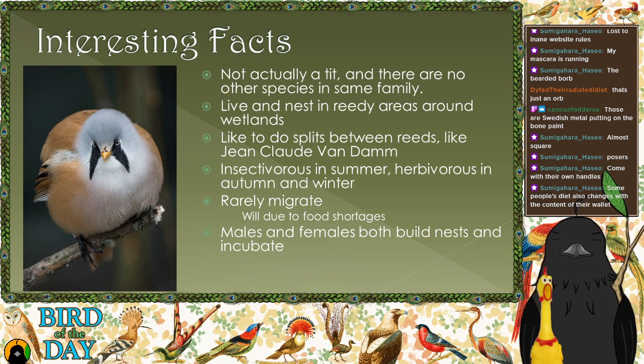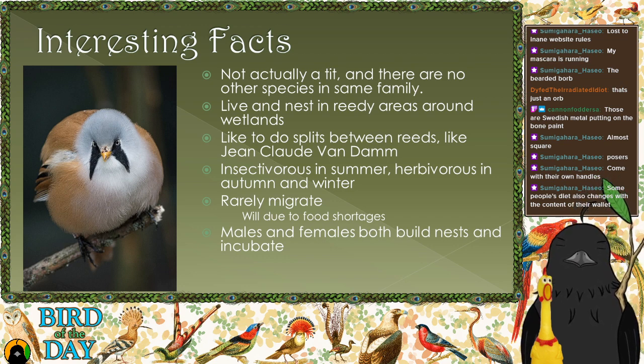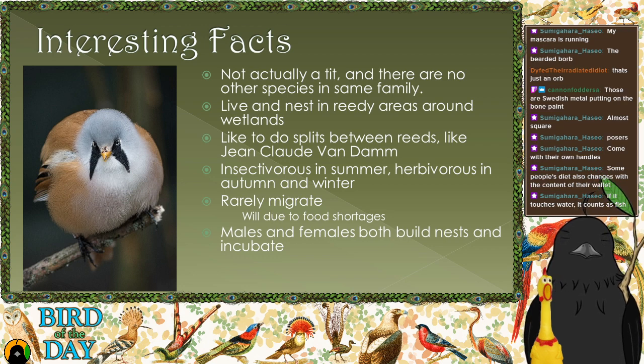I could do that. That sounds like Catholics at Lent. Yes, Catholics. During March, the bearded Reedling will only eat fish. I don't think they'd have much success at catching fish. No matter how much they watch a kingfisher do it, I don't think they could replicate it. They don't got the beak for it. They don't got the talons for it. But they'll try. That's what matters. Maybe just fill up a bucket with little minnows. Maybe they could get one that way.